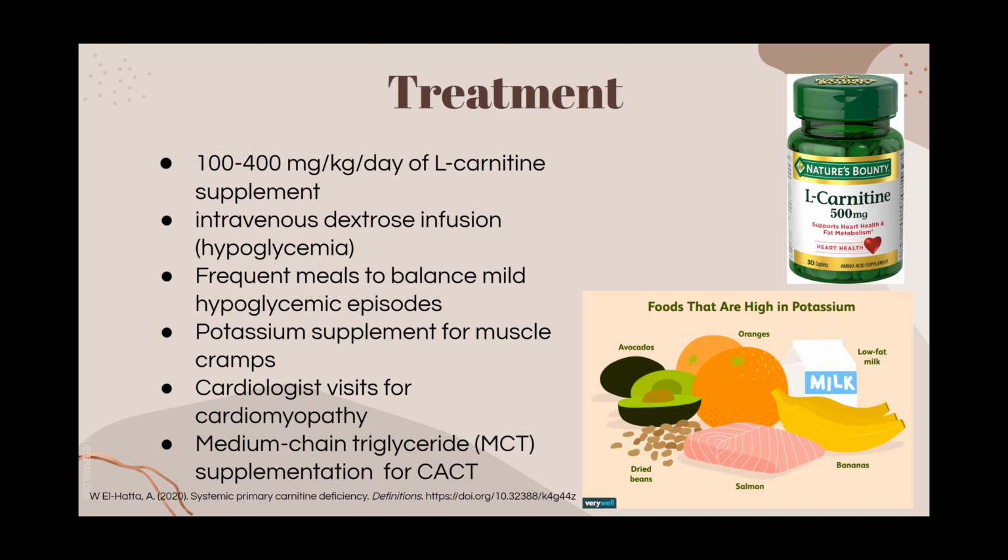However, this can also be managed by food. So when we get into the case study later, the individual I talk about eats at least one banana every day and milk to try and up their potassium levels. If a patient does have cardiomyopathy, they will have to see a cardiologist for further evaluation and treatment of that disorder in itself. And then for CACT, medium chain triglyceride supplementations are often prescribed to help with that specific etiology pathway that we talked about earlier.